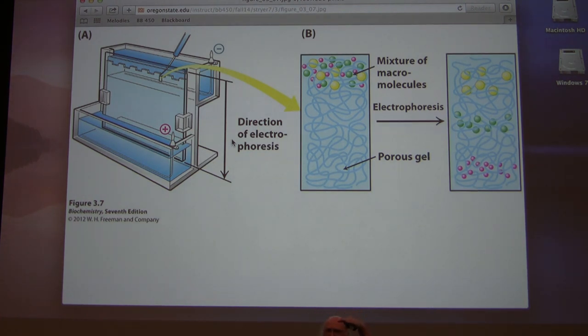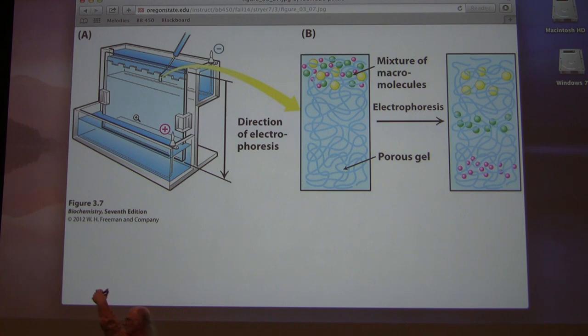But if we let gravity go, as we let go on the gel exclusion chromatography, nothing's going to happen. We actually have to force the DNA molecules into this gel. The force that we use is an electrical field. And this works really well with DNA because DNA is negatively charged. It's full of phosphates. I set it up so that the top, where I actually pour my DNA samples into these little things called wells, is where I apply the negative electrode, and the bottom is where I apply the positive. Well, DNA is negatively charged. It wants to get away from the electrode. It enters the gel, and it starts moving through it, driven by the electrical field.